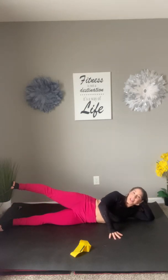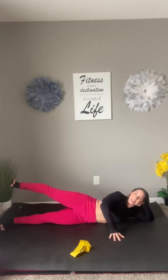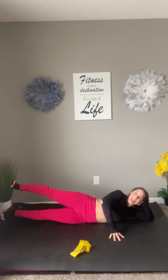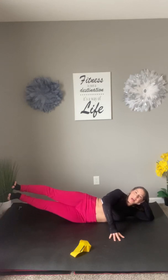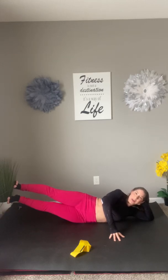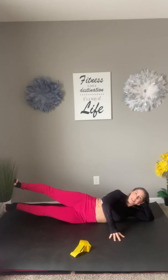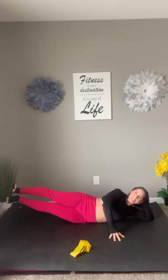Bring that top leg up. You ready? Let's lift and down. Lift and down. Very good. Up and down. Let's go 6 more. Here we go. Squeeze it up there and down. 5. Keep that core engaged. 4, 3, 2, 1, and squeeze, squeeze, squeeze, squeeze.